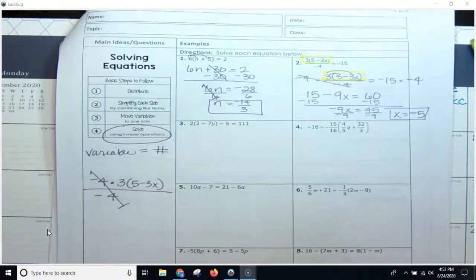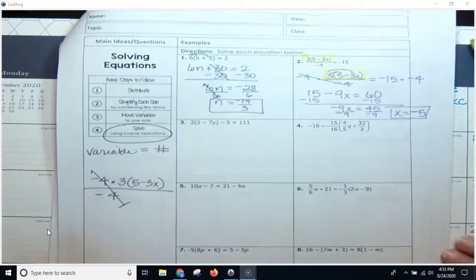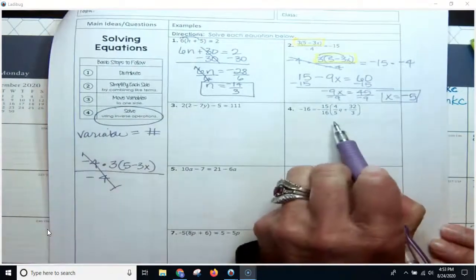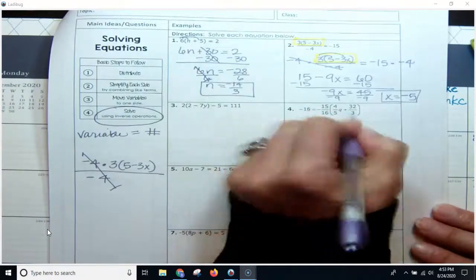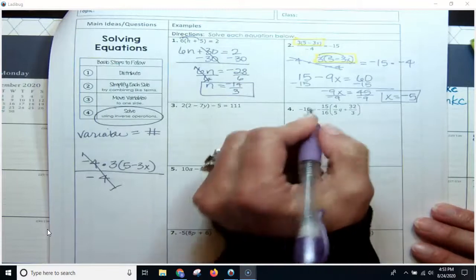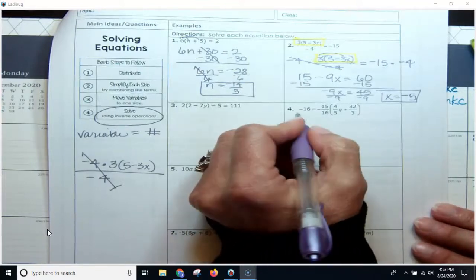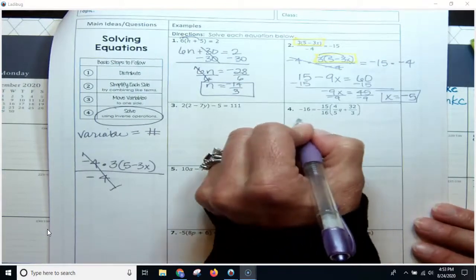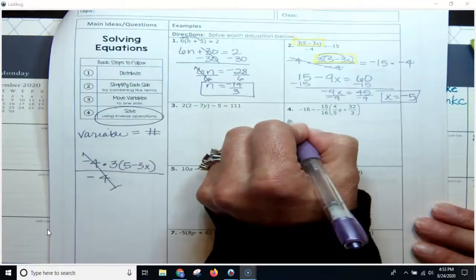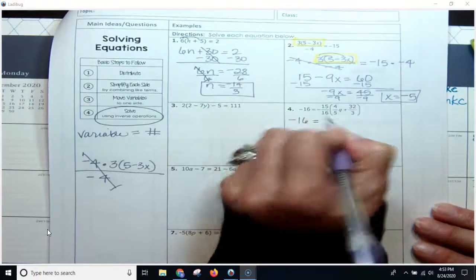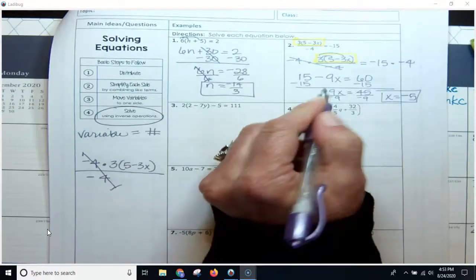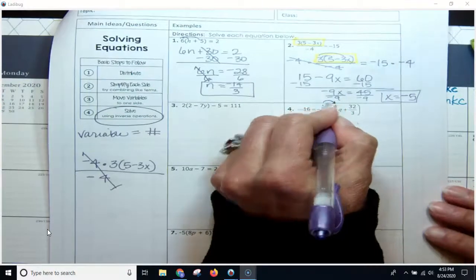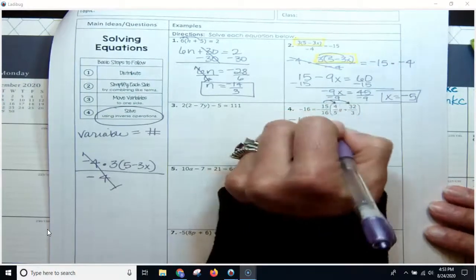All right. So hopefully that's cluing you in a little bit. Let's work this one here, because these have some fractions, and let's figure out these fractions. I hope you're doing Delta Math. If you need extra help on those fractions, do that assignment multiple times. All right, so we've got negative 16 equals... there are so many different ways to do this problem. If I went ahead and distribute this, it would look like this.